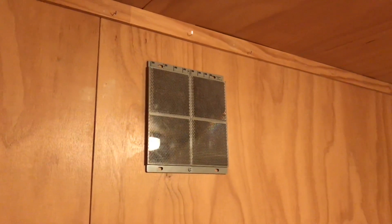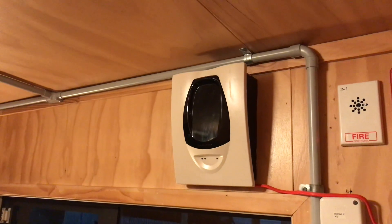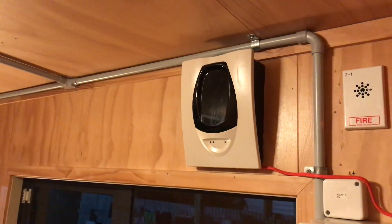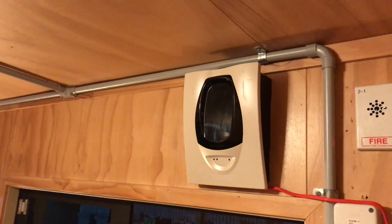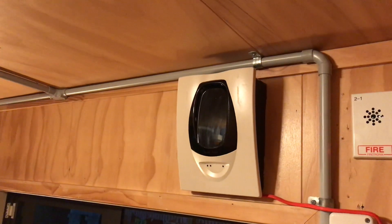Welcome back. If you're not already familiar with what this is, this is a reflector. On the other side we've got a beam detector. Tonight we're going to be testing this and just going over the basics of how it works. I haven't seen any other YouTubers make a video on this, so this could quite possibly be a first for a fire alarm enthusiast, but let me know in the comments if there is another video because I'd love to see it.